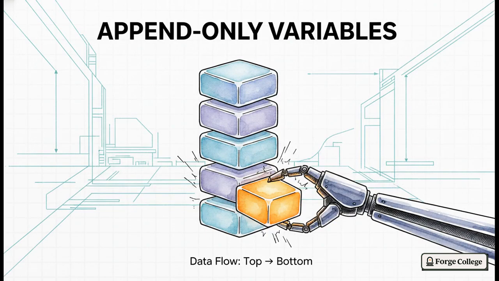So here is the fix. You must always use layout discipline. We're talking ordered, append-only variables. If you need new variables in version 2, you tack them onto the very bottom of the list. No exceptions. You never, ever insert them at the top or in the middle. Alternatively, you can use explicitly reserved admin slots by hashing strings to find random unoccupied places in storage. Either way, you need a disciplined engineering fix to prevent silent state corruption during an upgrade.